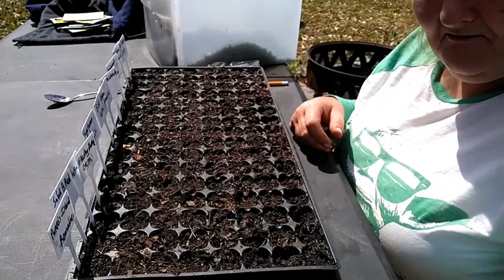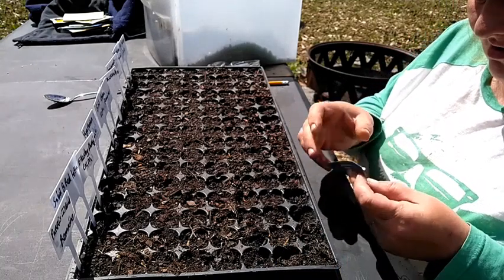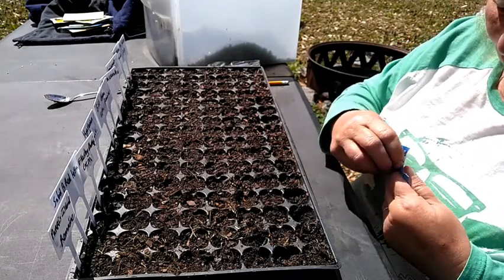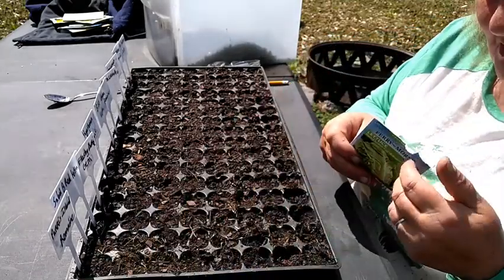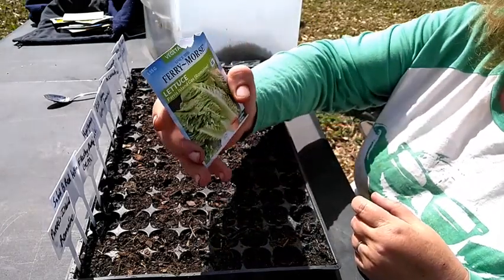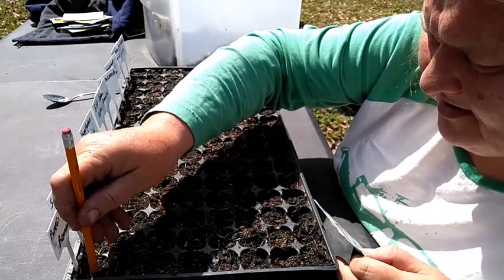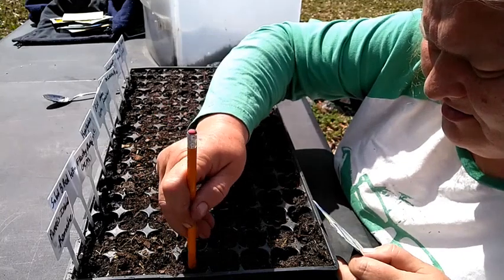I have a big variety of different seeds. Some I grew myself and saved the seeds. Some I got at seed swap. Some were given to me. And you know what? I'm thankful for them all. Okay, and the first one we're going to be doing is a Parris Island Cos Romaine. And of course, I ripped the top off of it, so I can't read it. You want them about 1/4 inch deep.